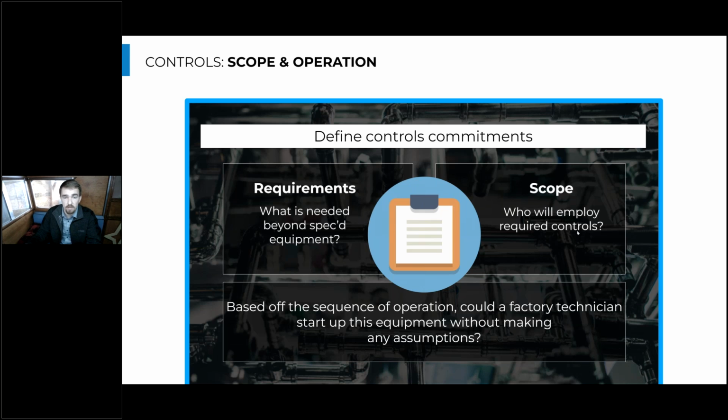Oftentimes, the sequence will be a little more general coming from a designer, who will incorporate the overall sense of what the design and the project is looking for, but will not address the specific piece of equipment's set points and how it operates internally. So a lot of times that will need to be tweaked in collaboration with the rep and the contractor and the engineer to make sure everyone's on the same page and the original design intent is still seen, but now it's actually being applied to this specific piece of equipment in this project.